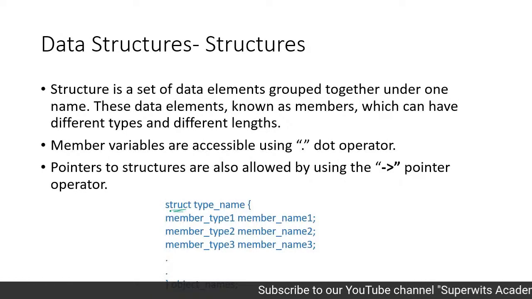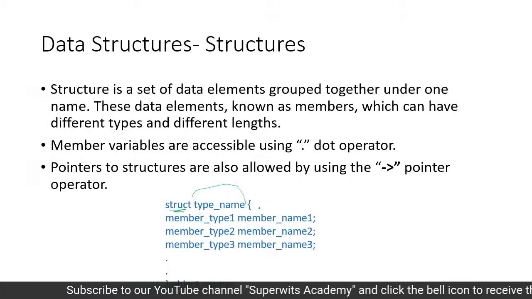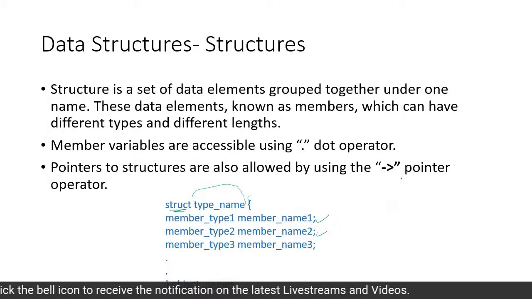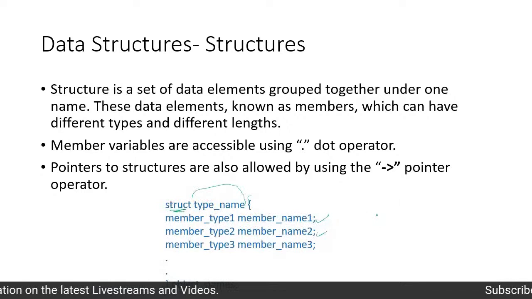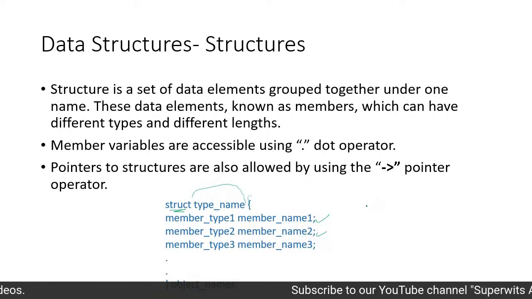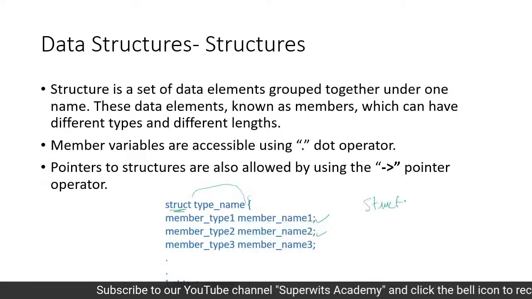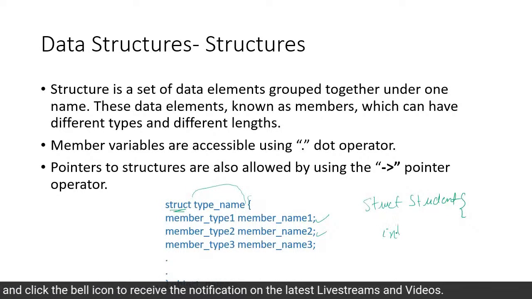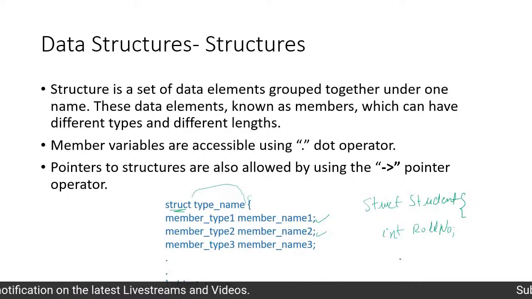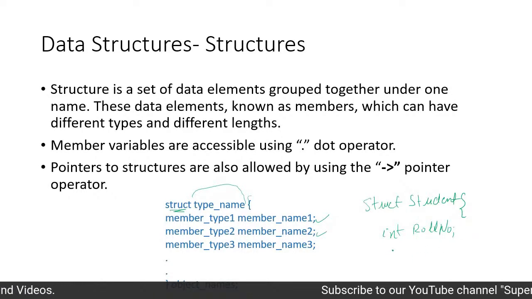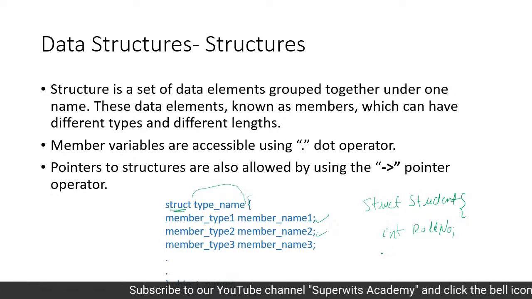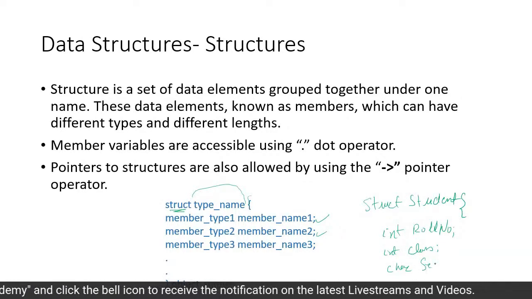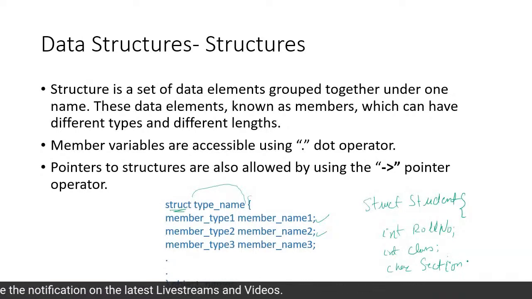So this is the basic syntax for this particular structure. It says struct, which is a keyword which is being used. This is the name of the struct, and then curly braces. Within the curly braces, you define the member type and the member variable, right? So if I wanted to store the value of a student, I know there could be a number of students inside a class. So what I can do is I can define a struct, and I can write student, and that student can have, let's say, int roll number, and then that student can have some kind of class. I can say integer class, and maybe character section. So it could be A, B, C, or whatever, right?